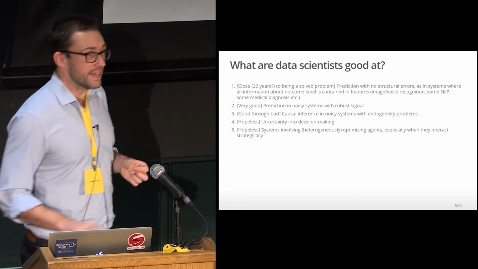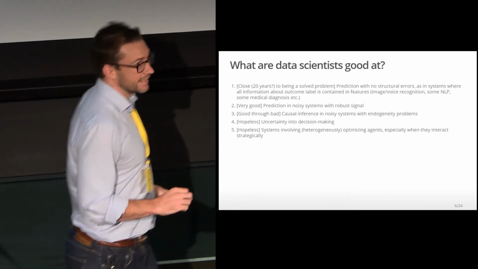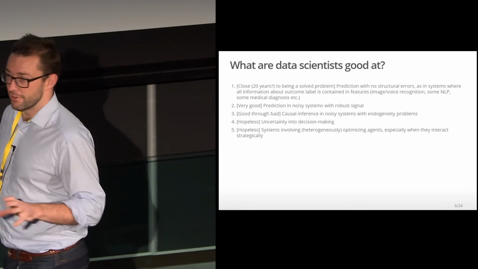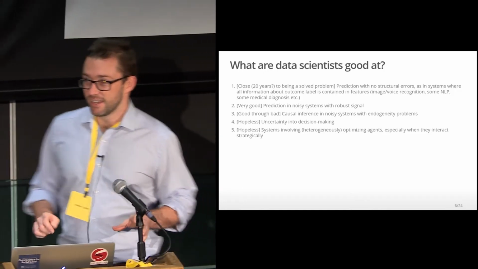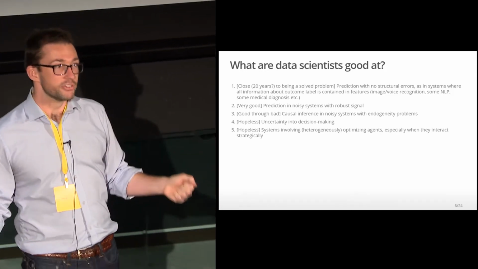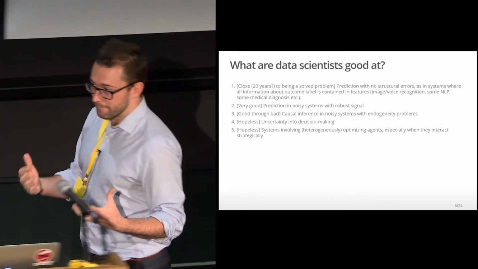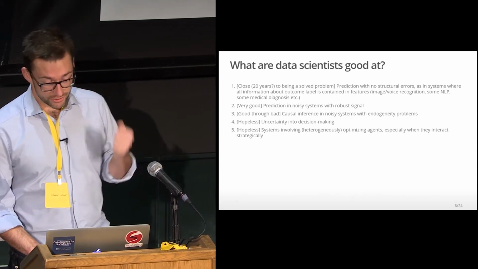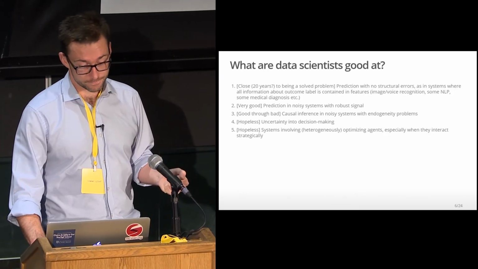Now, where we get really, really bad is incorporating uncertainty into decision-making. This is very, very important. And yet, we seem to be very focused on first moments and not so much on higher moments. We should be taking that uncertainty, both in our model and in our predictions, into account when we make decisions.